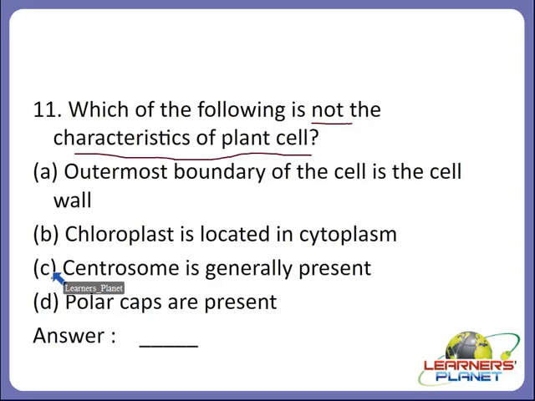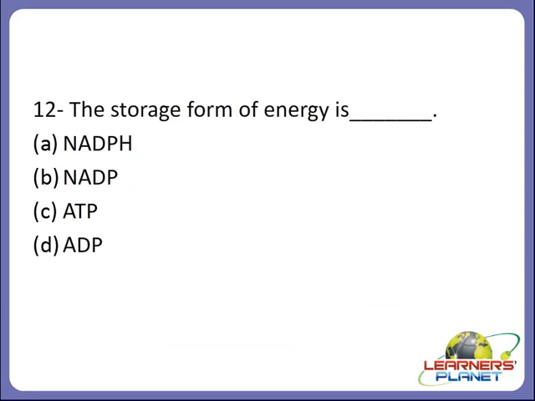Is it really true? Centrosome is not present in the plant cell. Centrosome is related to spindle formation, and this function of spindle formation takes place in plants by the aid of polar caps. So option C is the option most appropriate for this particular question. That means the centrosomes are present in the plant cell is a wrong property, and thus we get the right answer for the question. Let us look at the next question now.